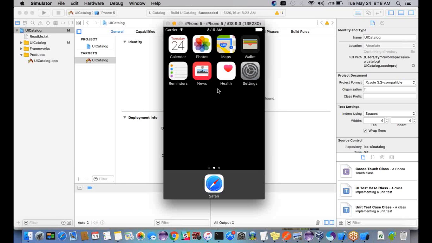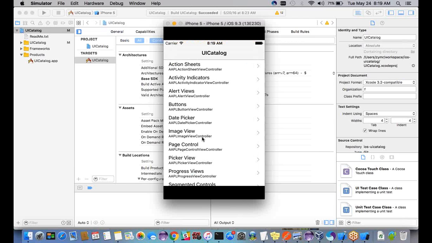Let me do one thing. See, I have clicked the application. Can you see now? Yes, now we can see. There's some delay, at least 2 to 3 seconds.